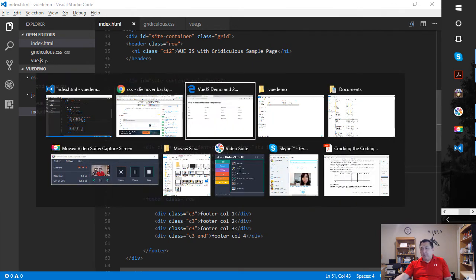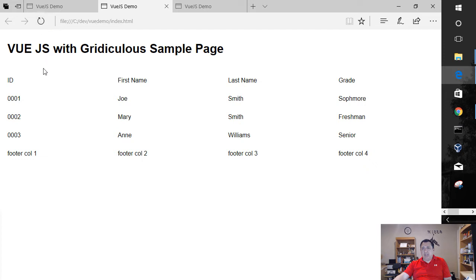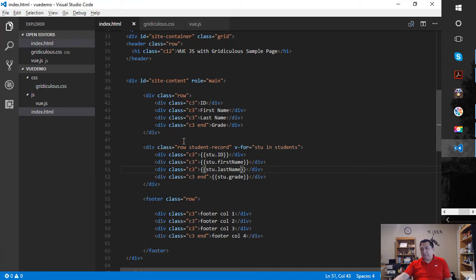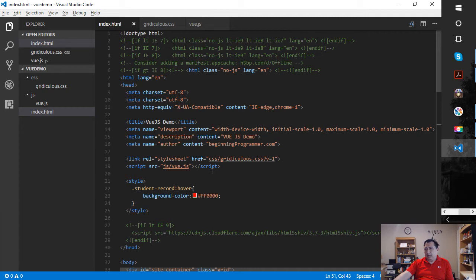Let's see if our style works. Ooh, it didn't work. Why not? What did we do wrong? So student record hover, student dash record hover background color.